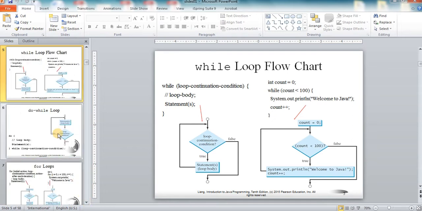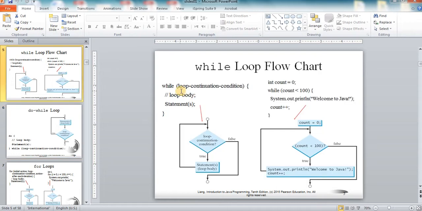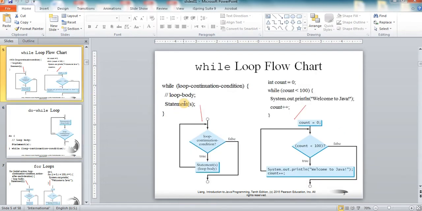Another form of while is the do while. The do while is the same as the while, but we have a do statement at the beginning, and then the while condition is put at the end of the loop, as you can see here. The main difference between the do while and the while is that in the while there is a possibility that I do not enter inside the while, and that I might exit the while from the beginning without doing any iteration at all. So the number of iterations might be 0.